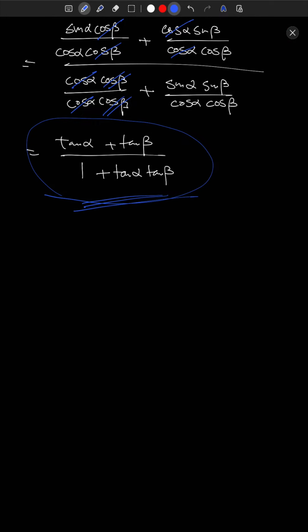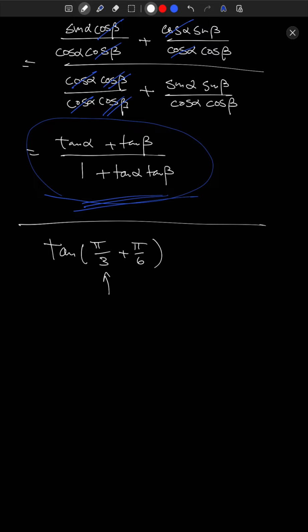Okay, in terms of applications, of course, all the same applications apply, right? So we know tangent of alpha plus beta has a nice formula. And so therefore we automatically know, right, tangent of pi over 3 plus pi over 6, whatever that is, because we know tangent pi over 3 and we know tangent pi over 6. Okay, so this one is easy, and let me put that in quotes. And of course, what I mean by easy is that we have a nice formula up there.